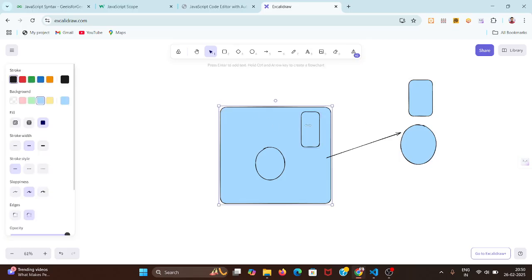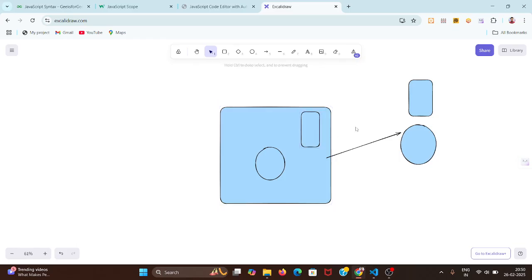Just consider your home or house as a block. It can be a block, it can be a function, whatever. But whether that variable is accessible inside or outside some portion of the code, that is actually the concept of scoping. Now let's go to the coding part.